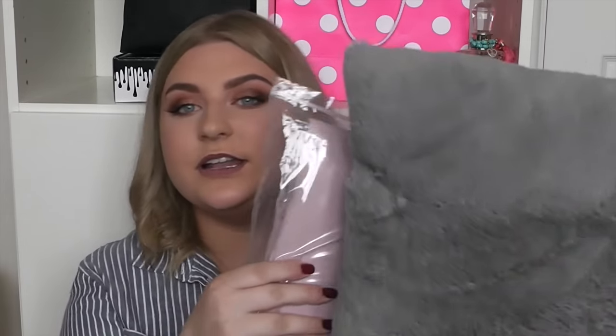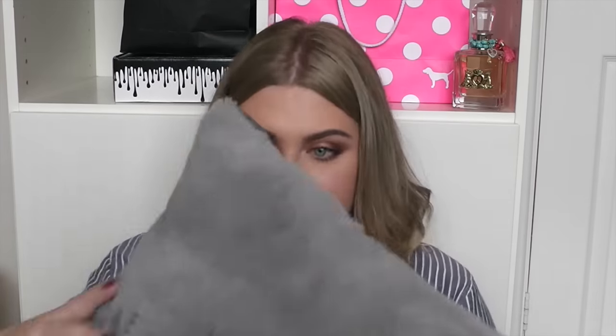From Asda, to go in the middle of these two cushions, I got this fluffy cushion. It's grey — kind of the same grey as the other cushions — so I think they'll look really nice together with this colour. This is the softest cushion you've ever felt in your life. I felt it in Asda and was like, I need you. I think the label's come off it but I think it was about £8 for a big soft cushion.